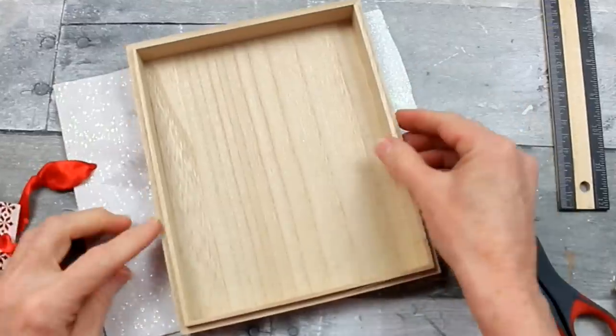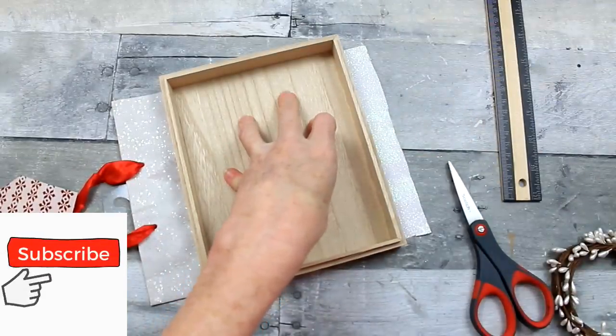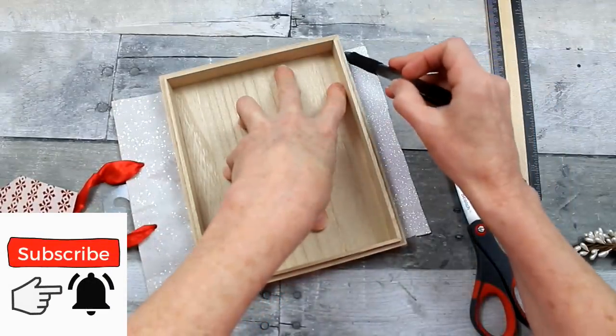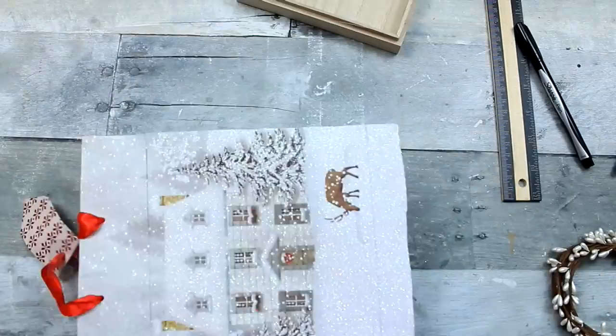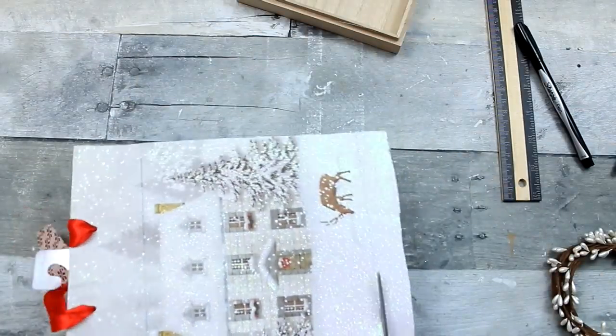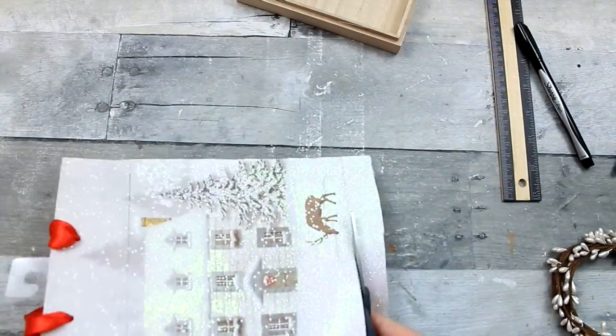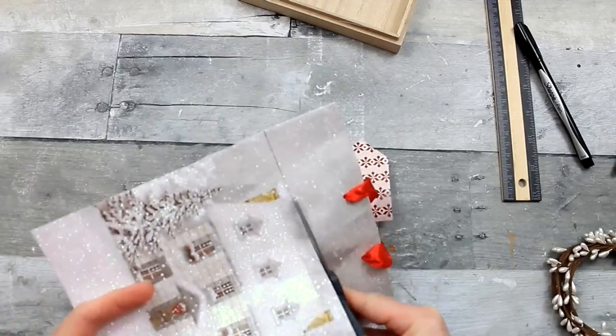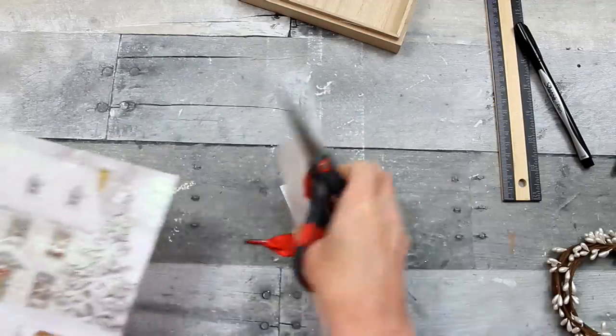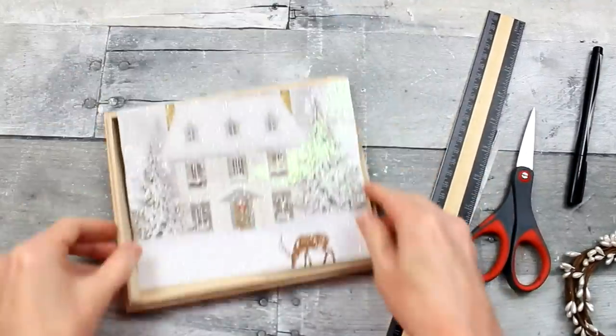Just going to put my box down there and make some marks where I'm going to be cutting. Be sure that you trim that up inside of those lines so that it will fit down in your box. But don't worry if it's a little bit larger than you want, because you can trim it down a little at a time until you get it the size that you want it.